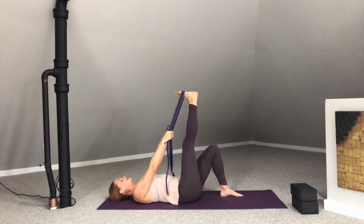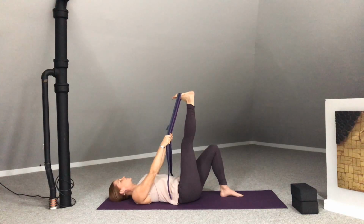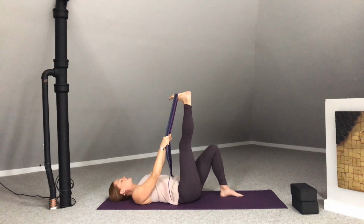Crawl your hands up either side of the strap here. Soften the shoulders down to the mat and curl the toes back towards the shin. Feel the heaviness of the thigh bone reaching back into the hip socket and breathe into any areas of tightness. Take a couple more rounds of breath here.